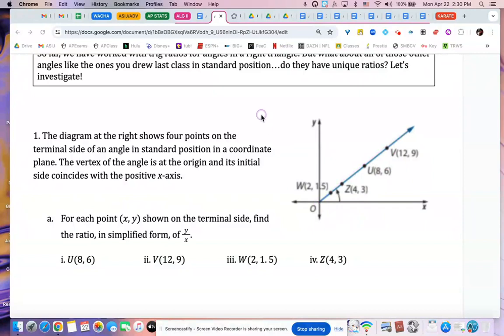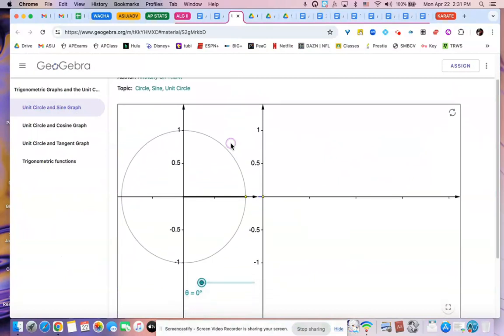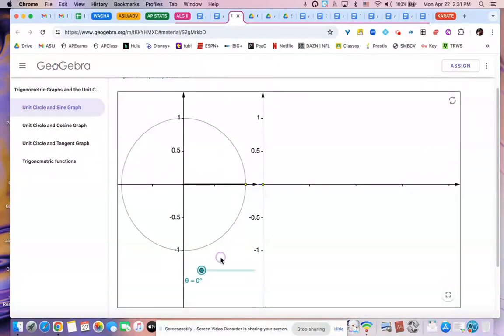I'm going to jump to the end of this unit a little bit and try to get you to see where we're going with this, so some of the stuff that I'm talking about in this video will make more sense. So let's take a look at this. This is trying to make sense of what a sine ratio is doing.